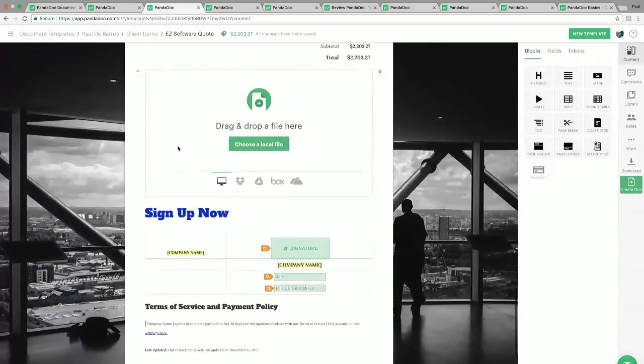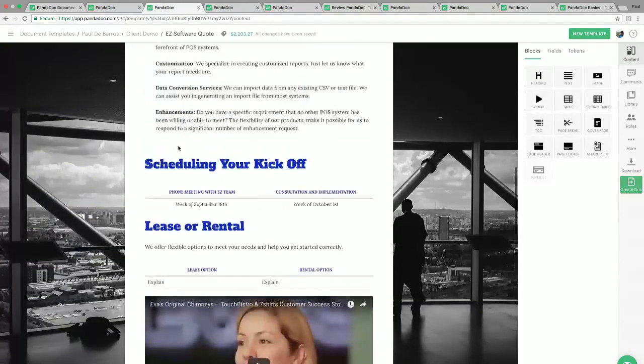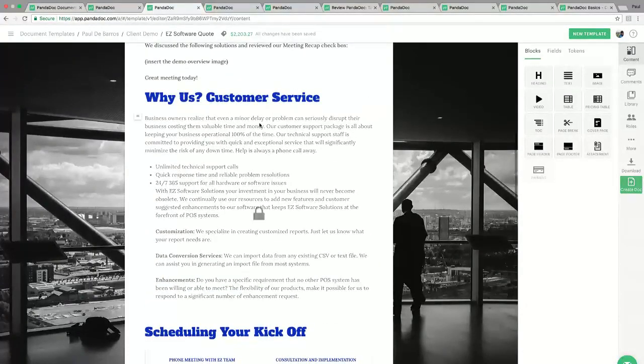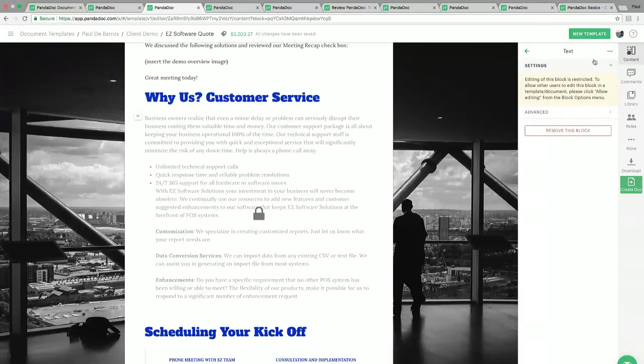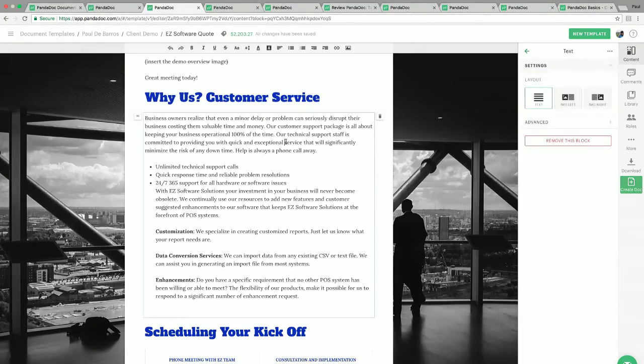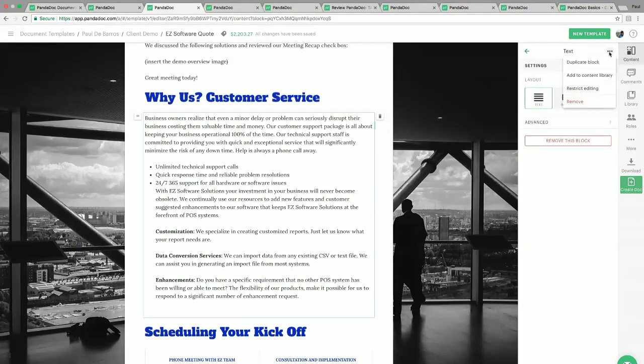You can do that from the home page, but I will make clear, when you're looking at your own template or your own document, if something is something that you'd like to add back to the content library, you can see here's a whole section of text I'm looking at in the template. Just by going into the right-hand corner, this three dot symbol, you're going to be able to either duplicate it or add to the content library.